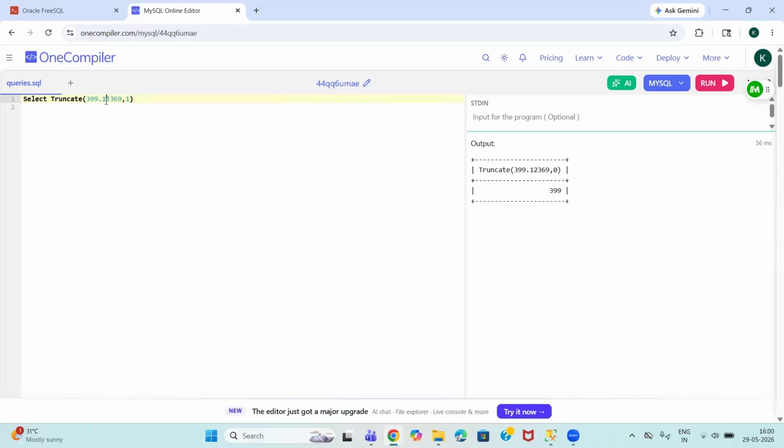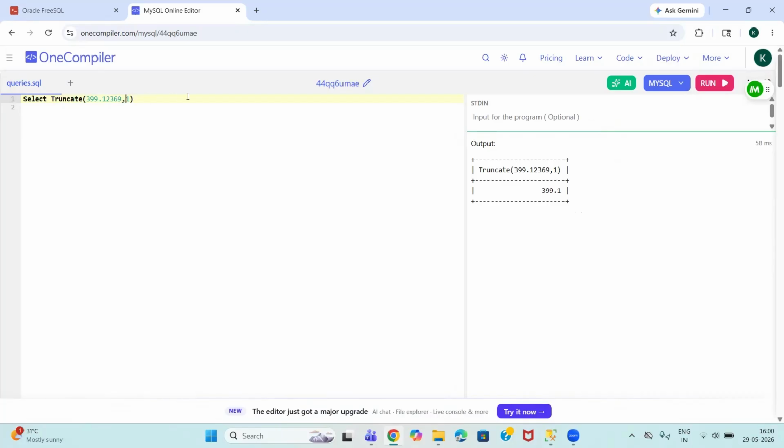Here you can remember, I'm not rounding the value. Simply I'm extracting the value. That's it. So if you require an integer value, or 1 decimal, 2 decimals, 3 decimals, it is up to you. However many decimals you require, just extract them by mentioning the value here. I require only 1 decimal, that is the 399.1 value. As you can see here, 399.1.